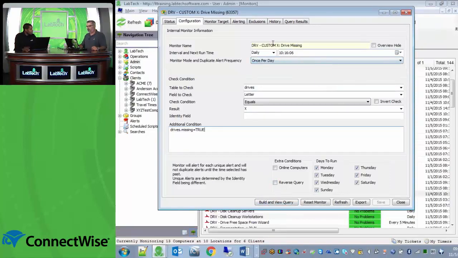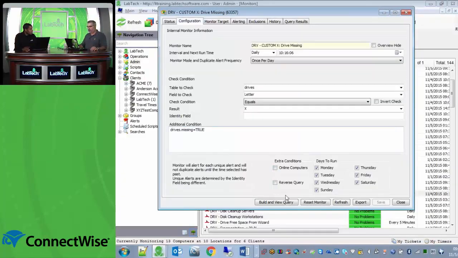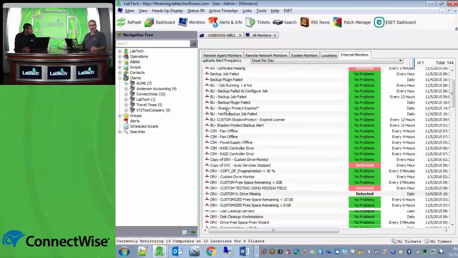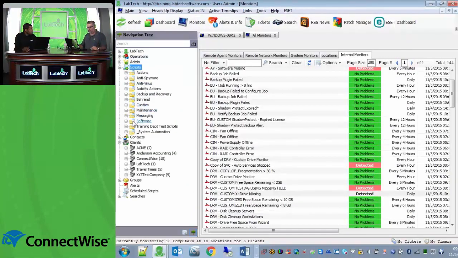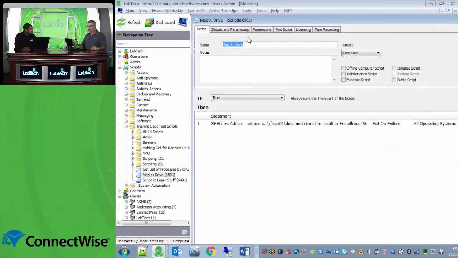button. So after we had figured out what I needed to do with my monitor, I came and made sure I was running it on my one group. After I run it on that group, I come back and I test my query. Then I'm ready to go make my script. My script was the most simple one in the world. Let me see if I can find it real quick. Where did it go? Literally, that's all I did.